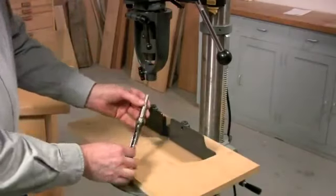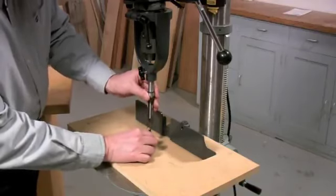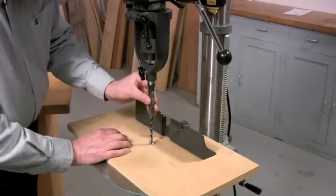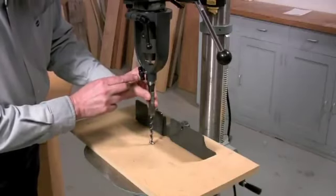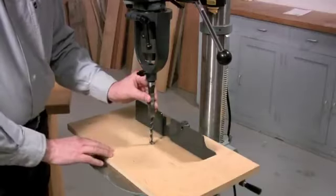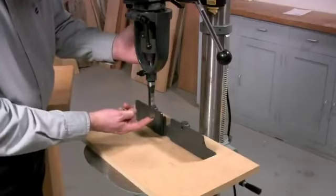The way to do that is to set both pieces together underneath the holder and then push the chisel all the way up until it fits against the shoulder of the holder. But instead of tightening it there, drop it down about 1/16 of an inch and lock it in place. Next, take the auger and slide it up into the collet.